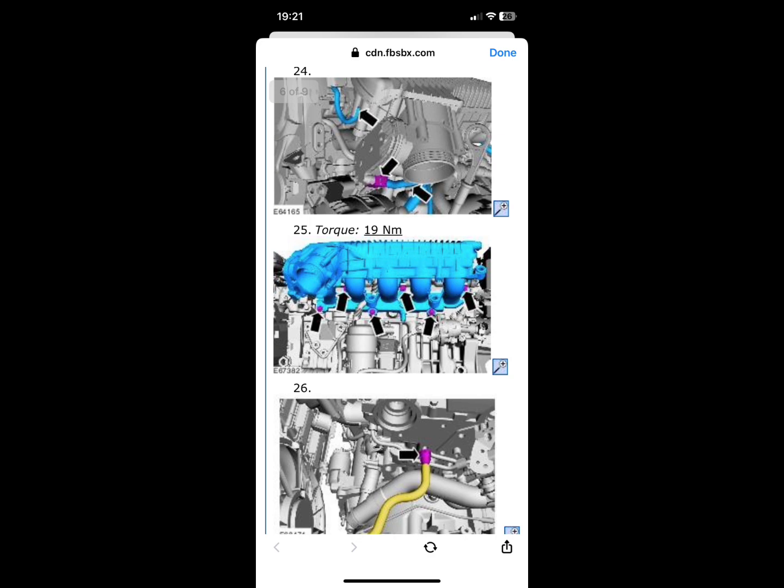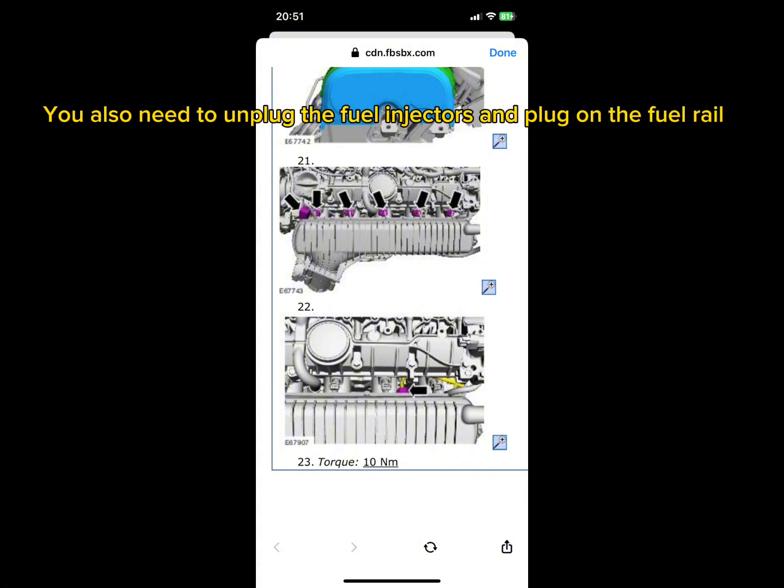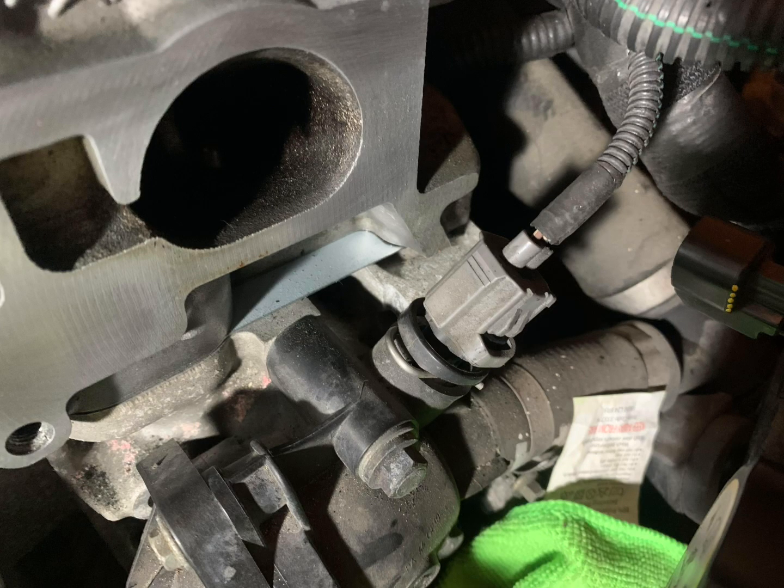Then on the left-hand side, there's a vacuum hose. So it's a rubber, like 90-degree rubber bit with one of those sacrificial fittings you have to break off. You need to remove that. And then you can pull the intake manifold off, I believe. You need to also remove the coolant temperature sensor.